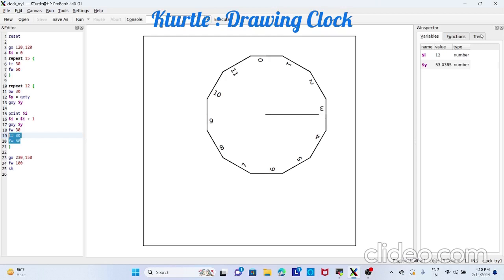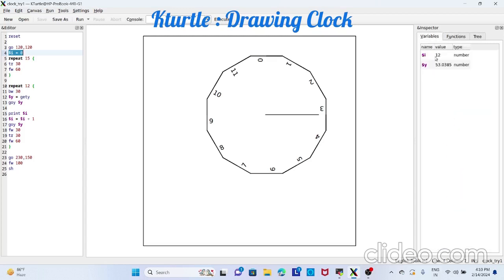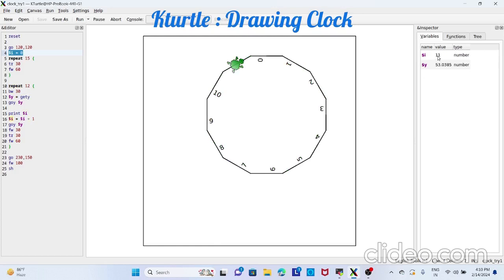So first we'll see this. Here you have variables. Till now you didn't have variables in the other program. See I equal to 0. So this I value has been moved up to 12. I have not used any function. Now one by one we'll see the value of I. You can see initially it is 0. See 1, 3, 4, 5, 6, 7, 8, 9, 10, 11, 12. You can see this. That is how you can check this.